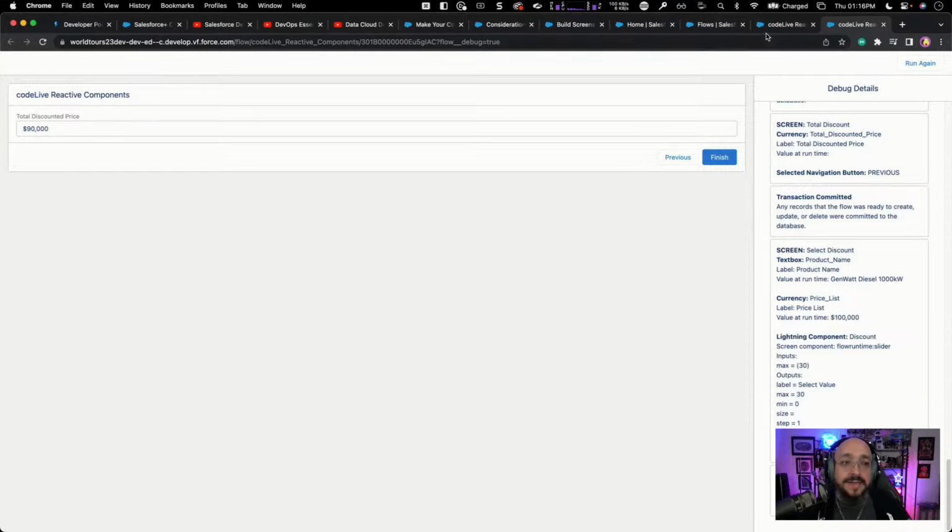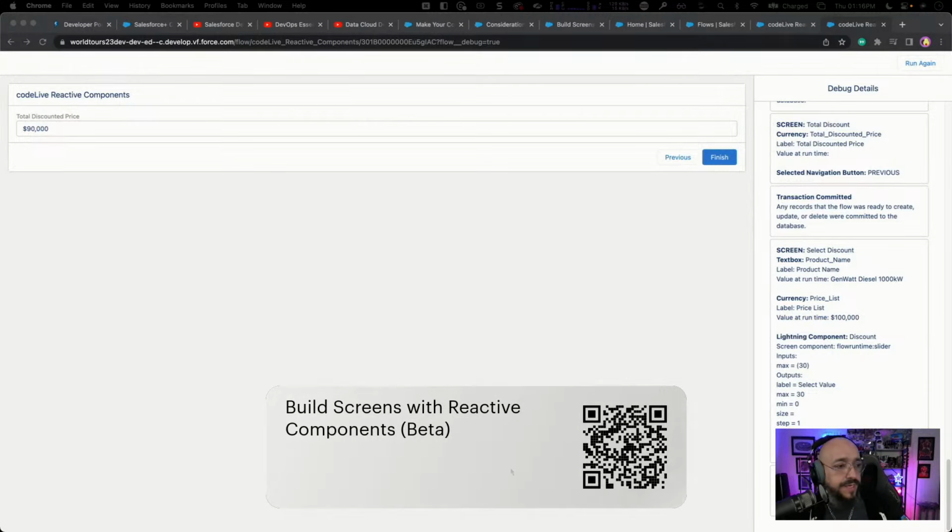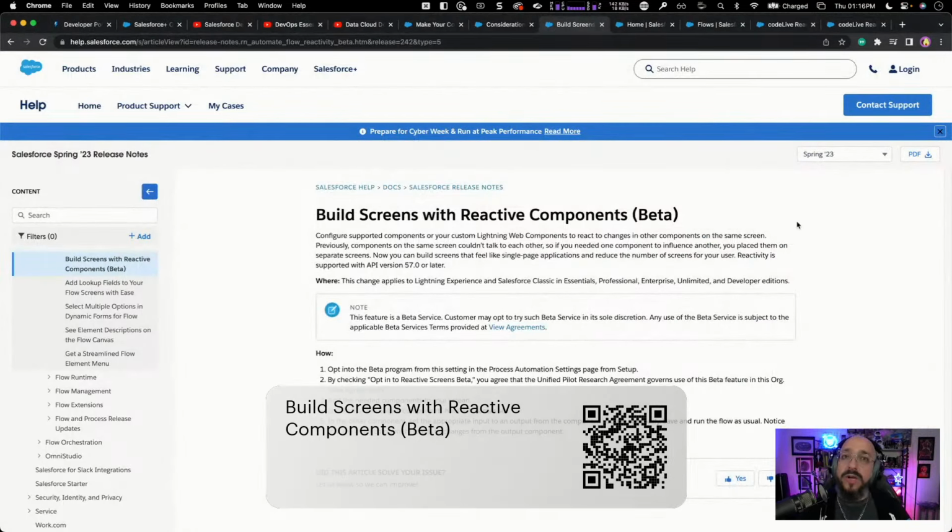So let's first enable reactivity. I'm going to be sharing a resource with you. This is build screens with reactive components. This is beta, as I told you. So you will need to opt in to be able to use this feature.